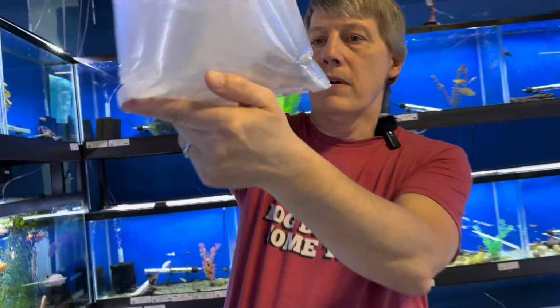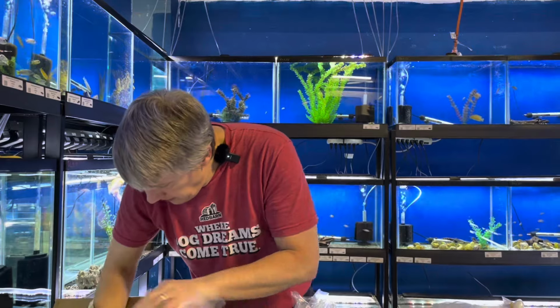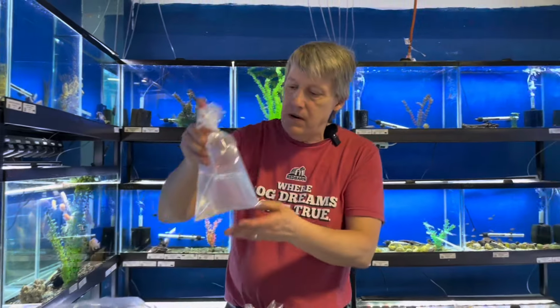This is, oh, a Klein's butterfly. I haven't had one of these in a couple weeks. Klein's butterflies are actually really good at eating Aptasia. So, one of the easier butterflies to keep along with heniochus.